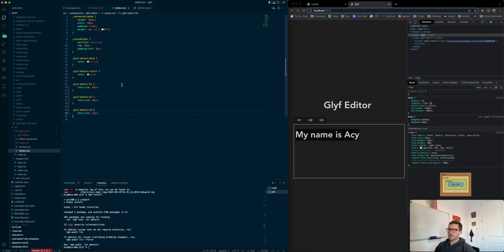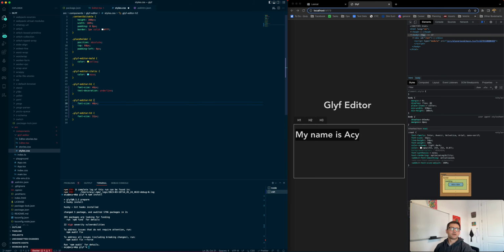Now we have that. Just to make it interesting, let's say we want to add an underline to our H1s, and for our H2s, what's something we could do? Maybe these are italic, which is escaping me how you do that now.